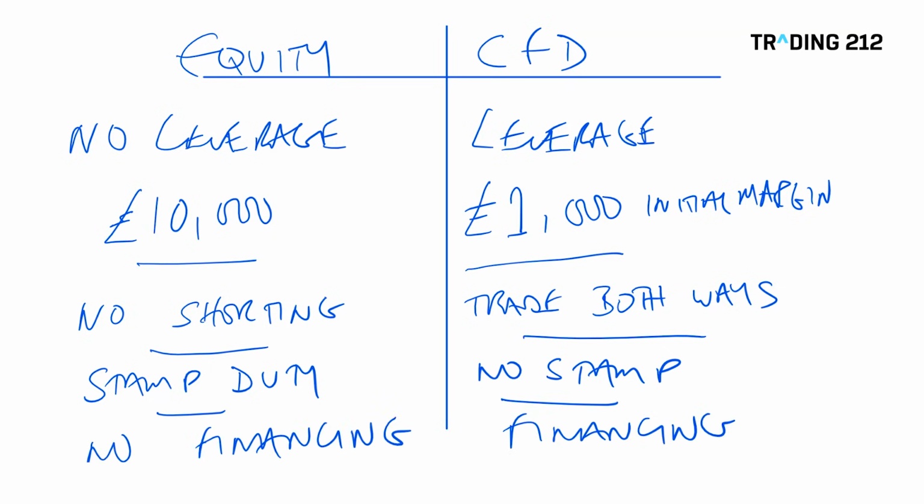Another cost actually that you have with CFDs, contracts for difference, that you don't have with equities, is financing. And it's all because of this leverage here. You know, if you're buying £10,000 worth of shares in British Aerospace, but you're only putting up £1,000 to control that position, in effect, you're borrowing money off your broker to do the trade. And as we all know, when you borrow money, there's a small financing cost. There's a small overnight financing cost to reflect your total exposure.